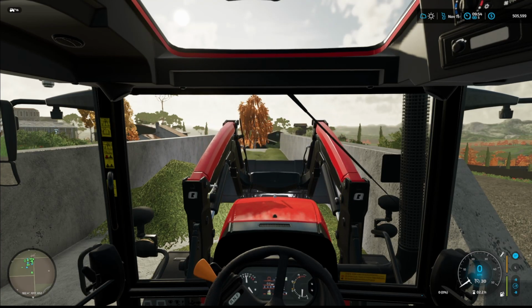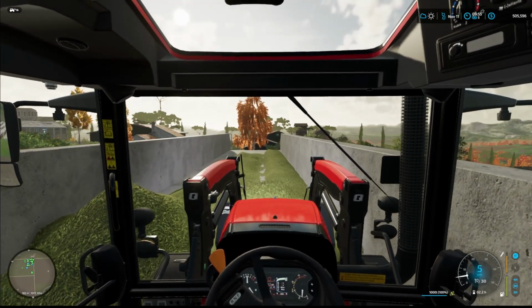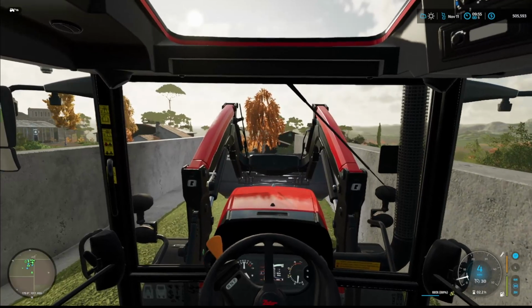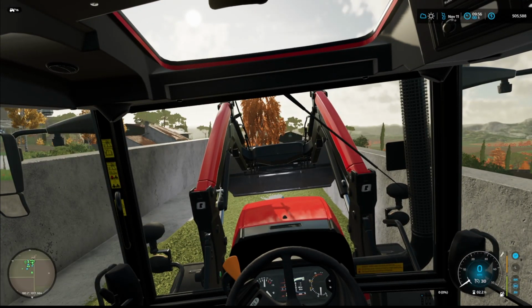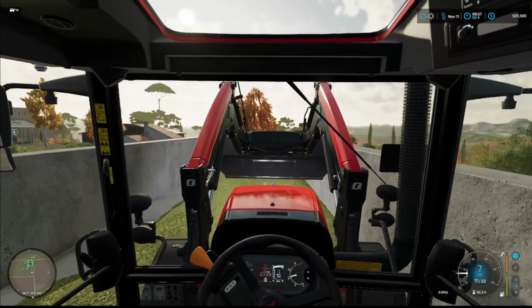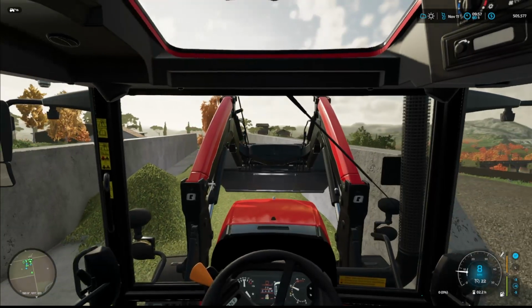Okay, so we'll just go back down again and change gears. Grab that stuff there and spread it out. There we go. Spread it out a little bit. Alright, back into reverse. There we go. I reckon we're probably going to have to go a little bit lower. There we go. Staying low on that. We'll get a little bit of this done as well.